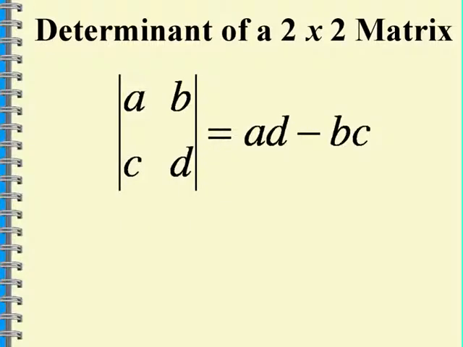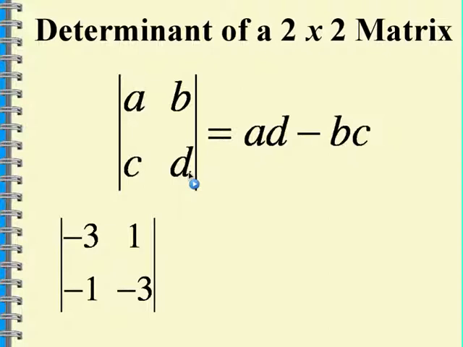The determinant of a 2 by 2 matrix is AD minus BC. Now, if you're wondering where the A and the D come from, the A and the D are along the first diagonal here. Okay? And the B and the C are along the second diagonal. So basically, you take the first diagonal minus the second diagonal. So we're going to look at an example down here below, how you can find the determinant.